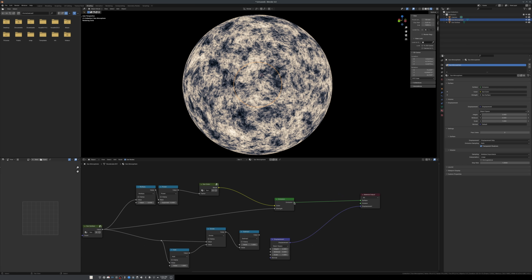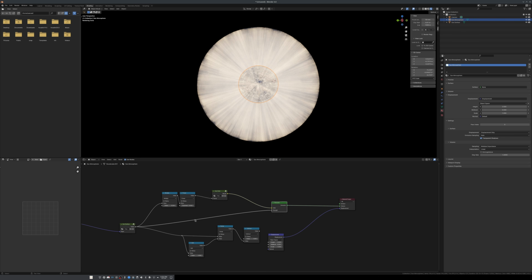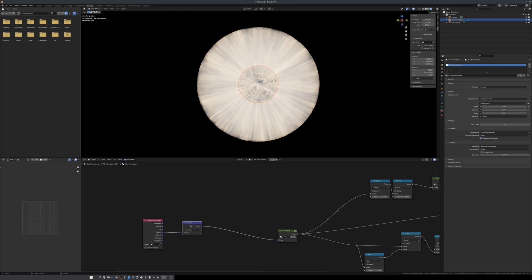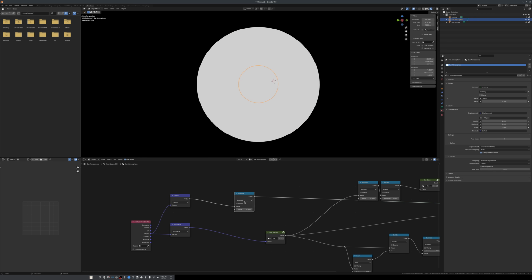So we're going to turn this emission from the surface to the volume. Now we get it, it's spiky. It's pretty cool. Duplicate this normalize, set this to length. Subtract 1.